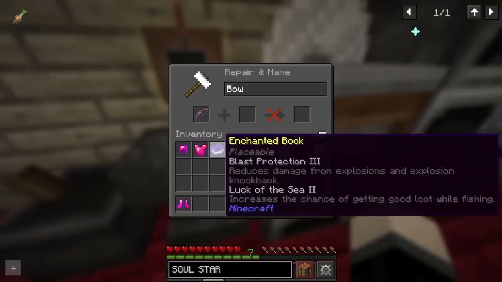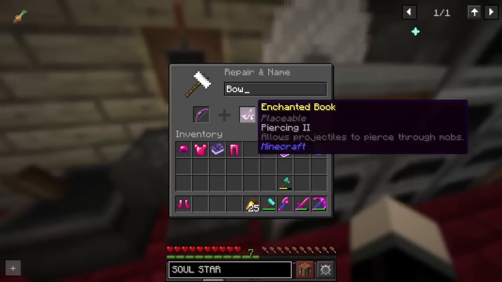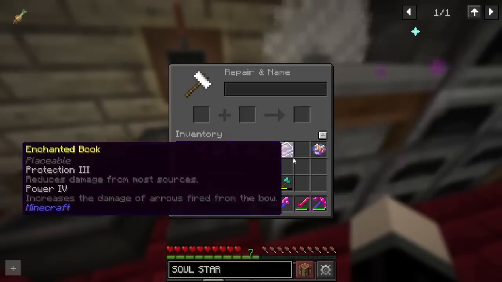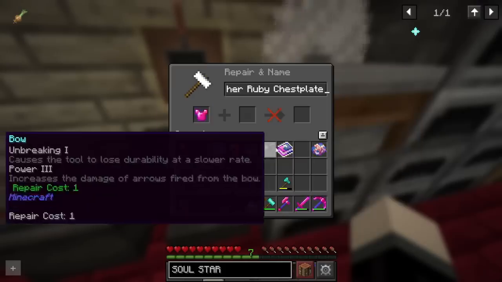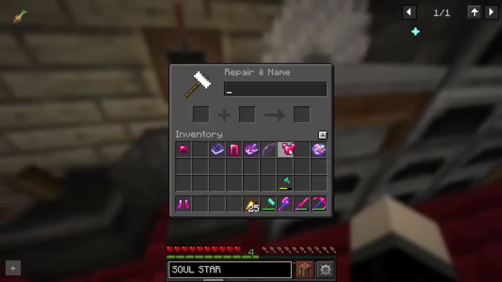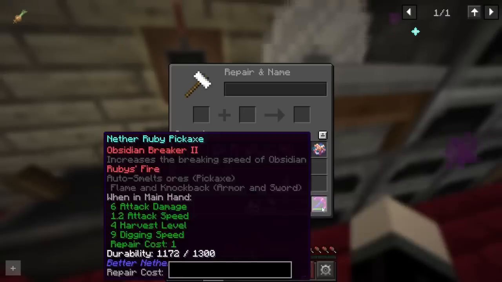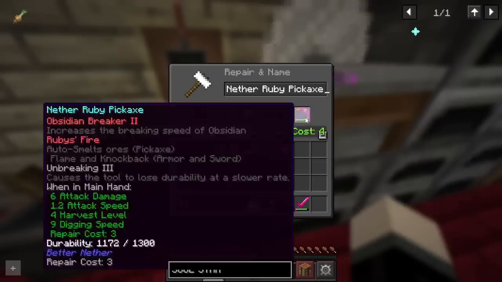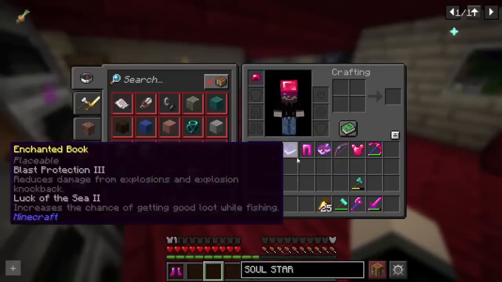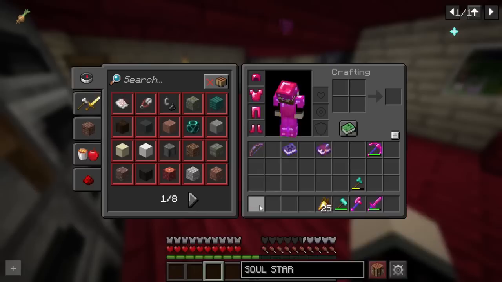Unbreaking 1, Power 3, and then we had another book. Blast Protection, Piercing 2. Okay, never mind. It's not going to work. That is good. Which means we can do Protection 3 on this bad boy. And then finally, we can do Unbreaking on our pickaxe. That did drop us all of our levels. But now we're even more enchanted than we were before. So we just throw those bad boys back on. There we go.